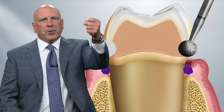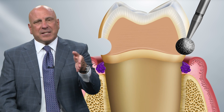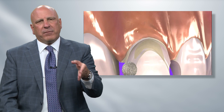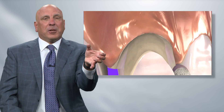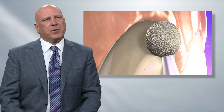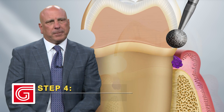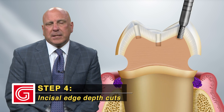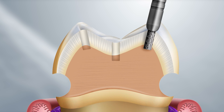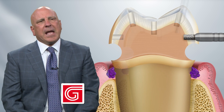Anytime you hold that round burr parallel to the long axis of the tooth, the shank of the burr acts as a self-limiting depth cutter. On anterior teeth, the head of the handpiece has to be held away a little bit, which angles the burr more — that's good, it gets it to its full depth. Make your margin preparation on the buccal and the lingual with your round burr, then place your depth cuts in the central groove and the lingual cusps. For the first couple of times, just do the two buccal cuts to say that you did, so you end up with all your depth cuts on the occlusal.